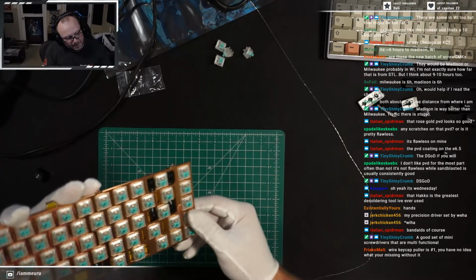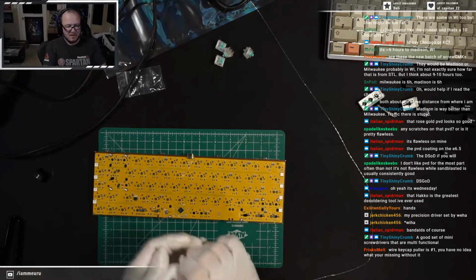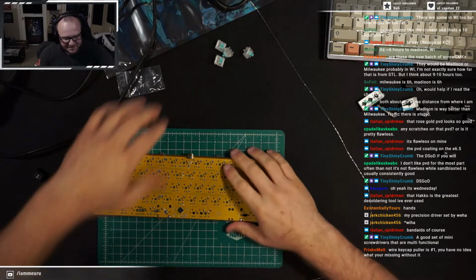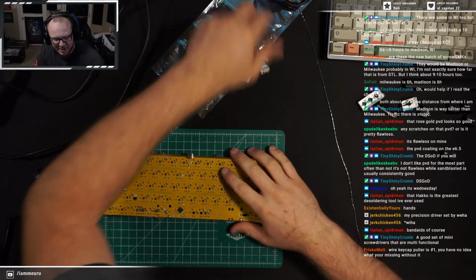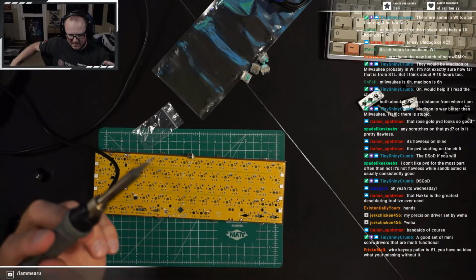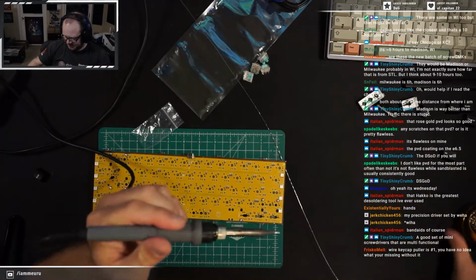Okay. I got all of these switches in. And now we're done with this. Wire keycap puller is number one. You have no idea what you're missing. Yeah, if you don't have one of those, it's going to be tough. It is going to be tough. You will be hard pressed to get your job done building a keyboard if you don't have one. I wholeheartedly agree with that.